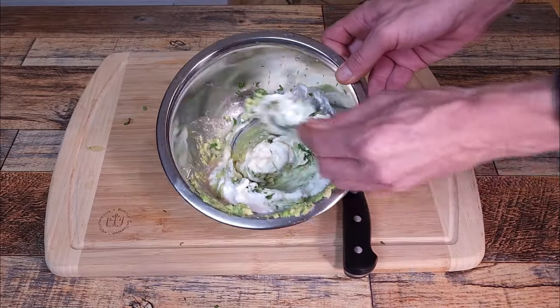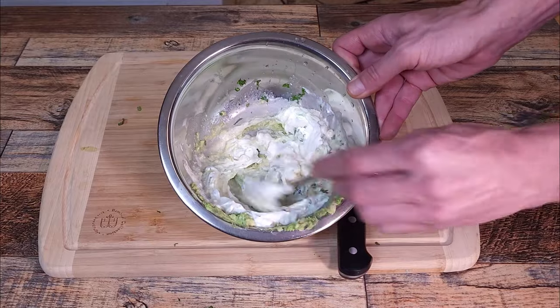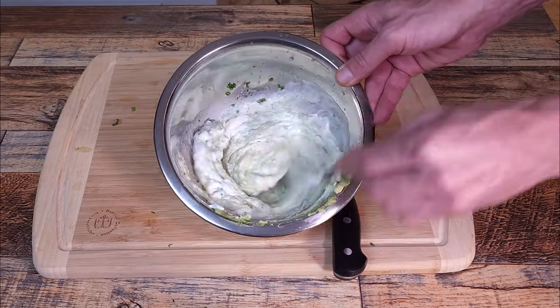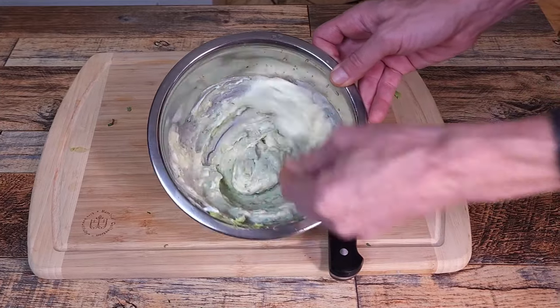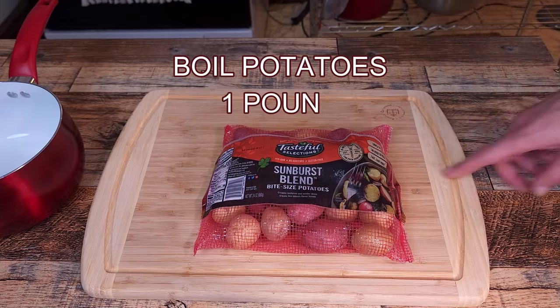The greatest thing about cooking is that there are no rules. The only verdict that should happen in the end is that it tastes good — if not, it's back to the drawing board. Stir all these ingredients together and set aside. Let's prepare the potatoes, aka home fries, next.